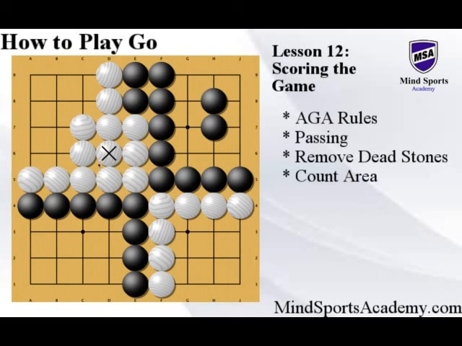Now, any other captures that you have captured throughout the game must be filled in your opponent's territory as well. This means that when you captured stones earlier in the game, you were supposed to put those stones to the side, not return them to your opponent. These stones will reduce your opponent's score at this stage. So now dead stones will go inside your opponent's territory.